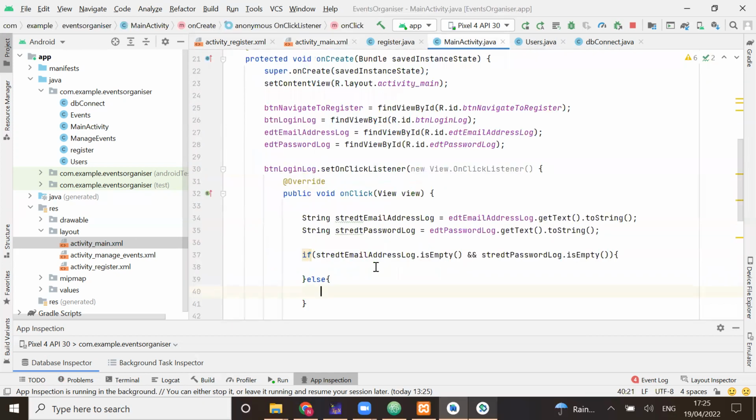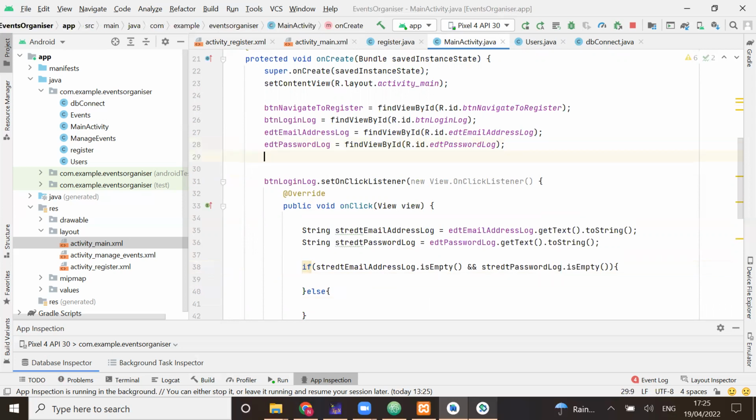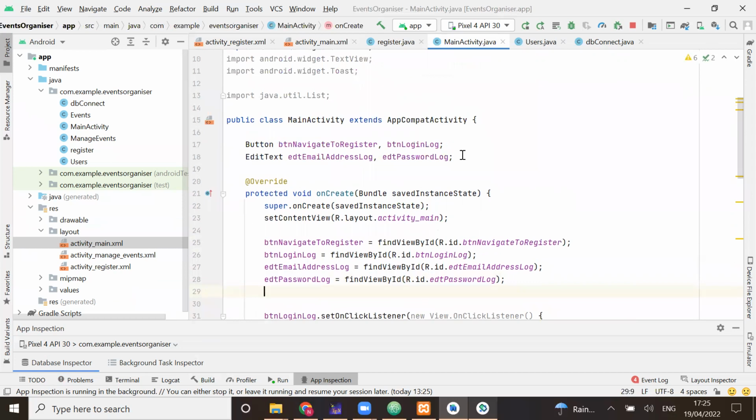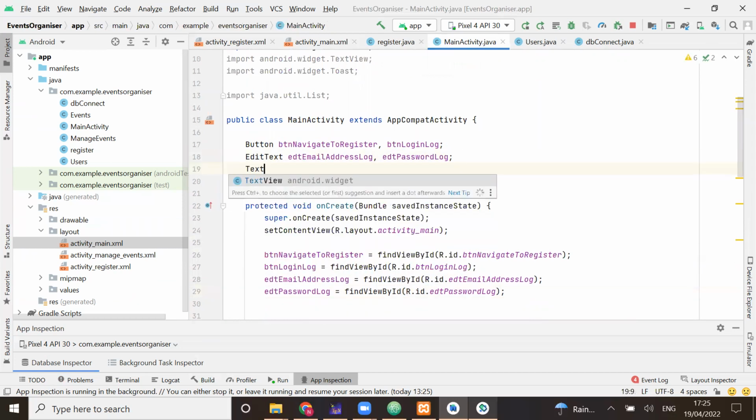.java. And then what I'm going to do is if the email address and password boxes are empty, I want to display something to the user. First of all, I need to create a variable for my text view.